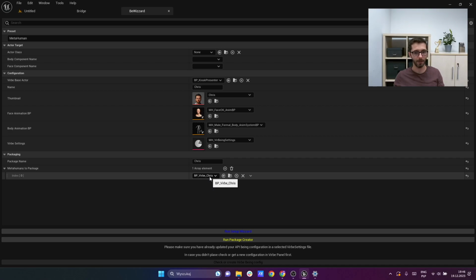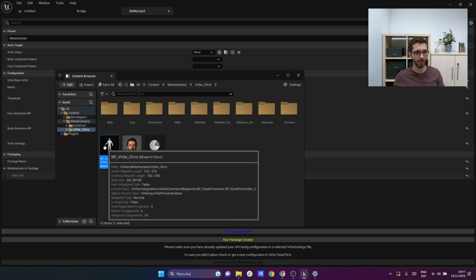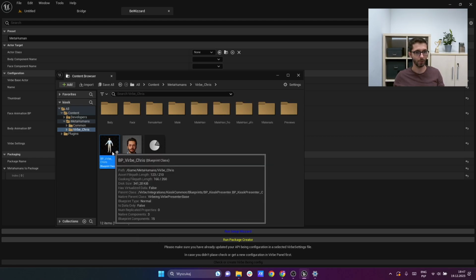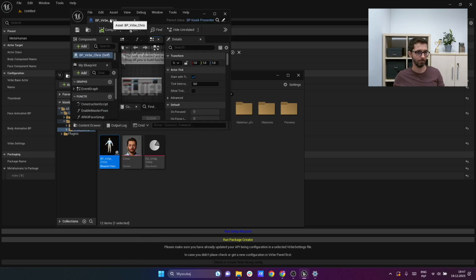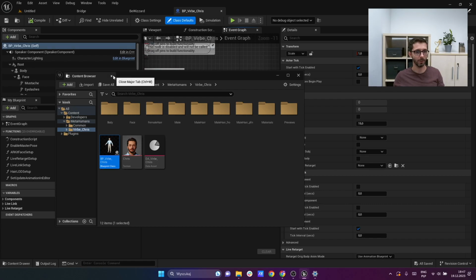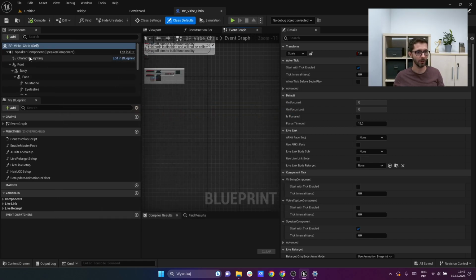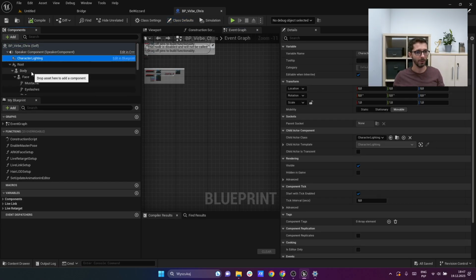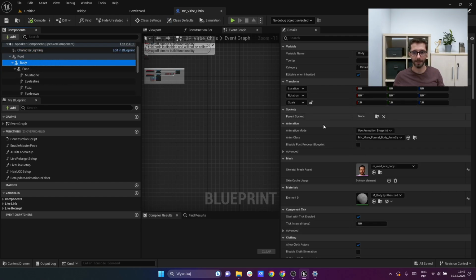of your MetaHuman. You might want to verify it. You can click this browse asset in the content registry and you can see that it's properly selected. You might want to click it, just to check whether everything works in the inspector. And you can see that the blueprint was already modified. There is extra lighting, character lighting here. On the body and the face, you have the animation blueprints that we've selected in the wizard.